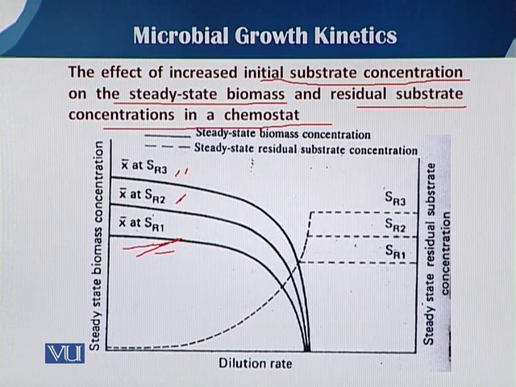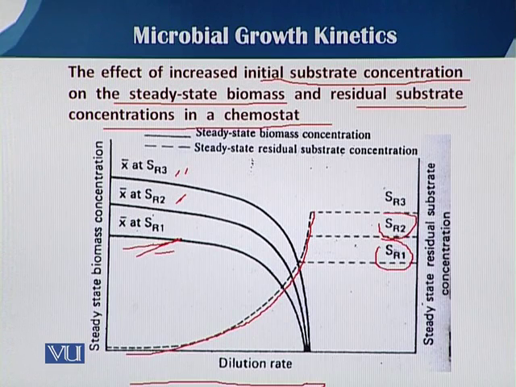So when there is more substrate, SR3, then there is utilization, so there is an equal trend of the depletion of the substrate. But as far as the residual substrate is concerned, we can see the same trend. But as far as SR1 and SR2 are concerned, they gradually have a different D-critical stage. So mu max changes over the three stages as we change the initial substrate concentration. So it is very critical how we start our fermentation in a continuous mode.